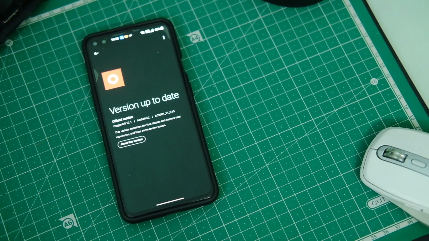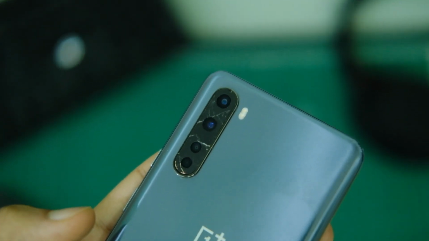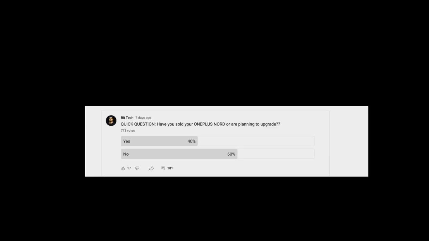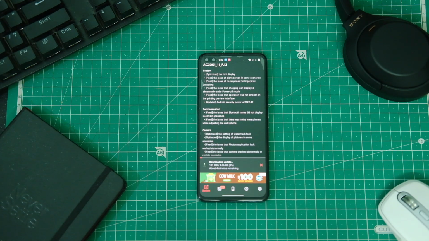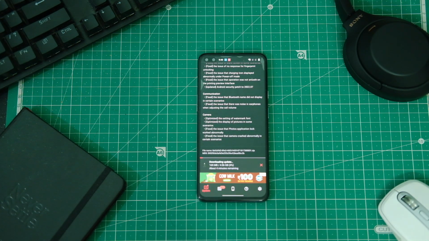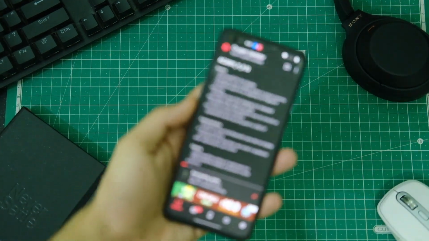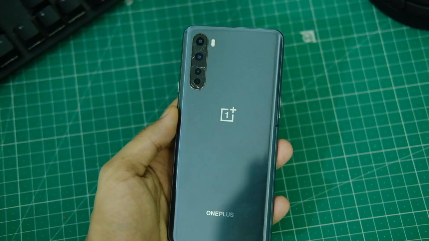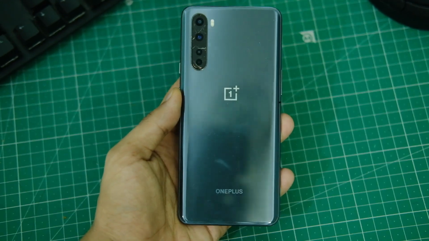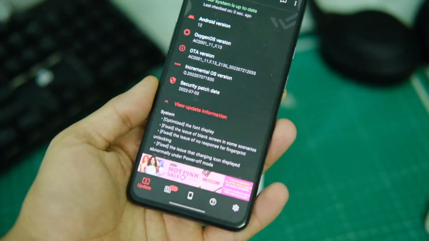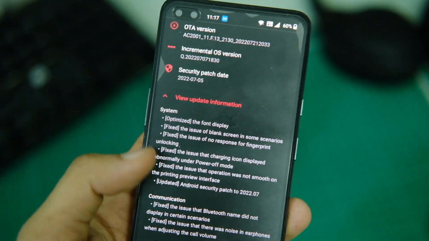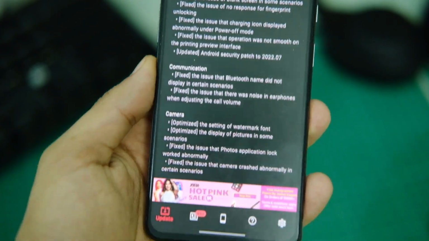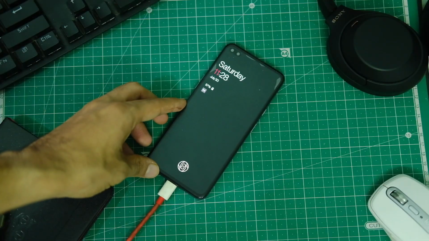So it looks like a lot of you are still holding on to the OnePlus Nord as voted on the community, and looks like we have a new update for this device. Well, let's call it 11.F.13. And yes, this is based on OS 12. And also this update brings a ton of fixes to the OG Nord, something that we have been wanting for a long time now. And they have mentioned a ton of changes in the changelog. So in this video, I'll share my quick first impressions of the same and if some of those annoying issues like with the charging time are fixed or not.